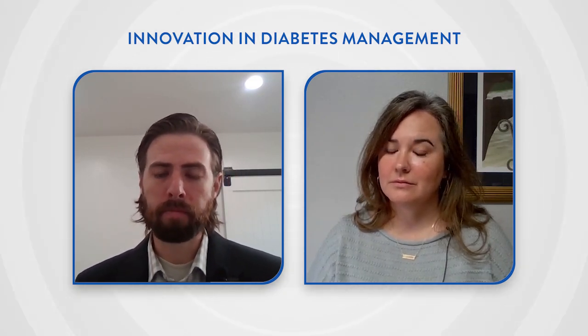So are these types of pumps that are using AI still connected to your smartphones? Yeah, they are. There are the closed loop systems where we can put just the CGM and connect it right to the pump. There's other pumps like our tubeless Omnipod pump where we do connect it to the smartphone. That smartphone's connected to both the pod or the pump itself and the CGM. Tandem is a standalone one where we can have just the CGM connected to the pump. Beta Bionics, same idea. Medtronic, you can have their Guardian CGM connected just to the pump.